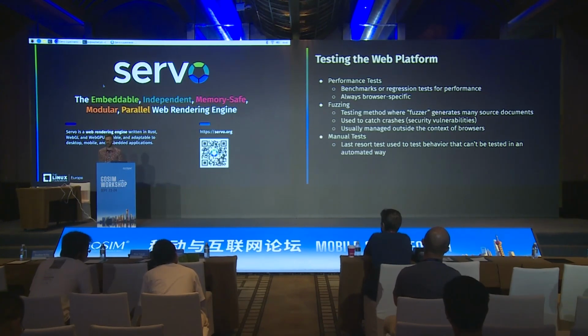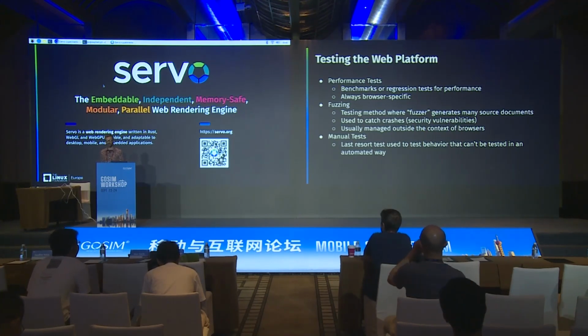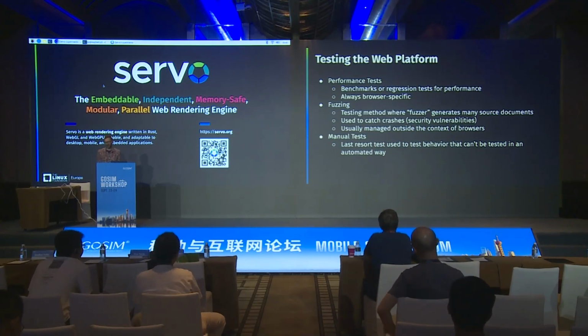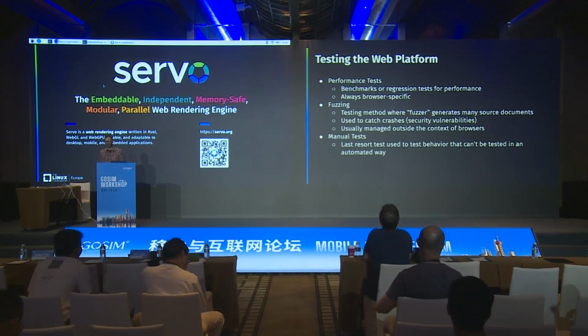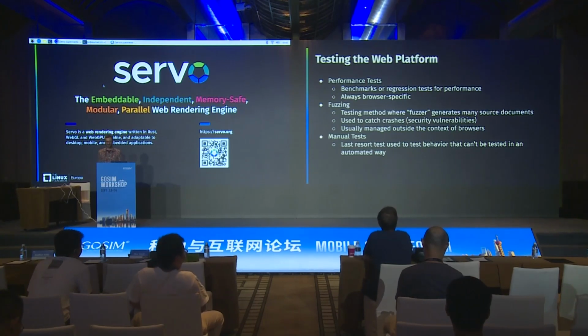Browsers also typically have their own suites of performance tests. These are benchmarks, so you can track performance characteristics of your changes, or also regression tests that make sure that when you make a change, say you deleted this line, I don't know what it was for, it actually was the only thing making sure that this web page didn't render in 2 minutes. And these tests catch those kinds of regressions.